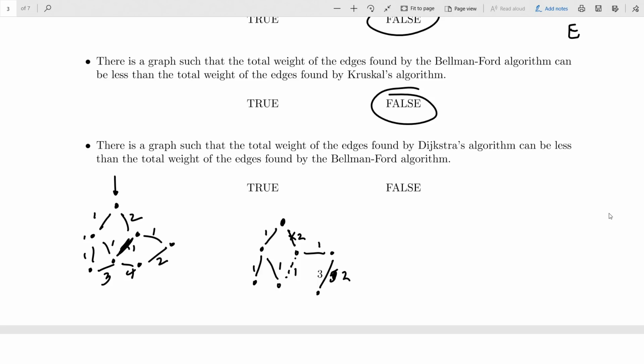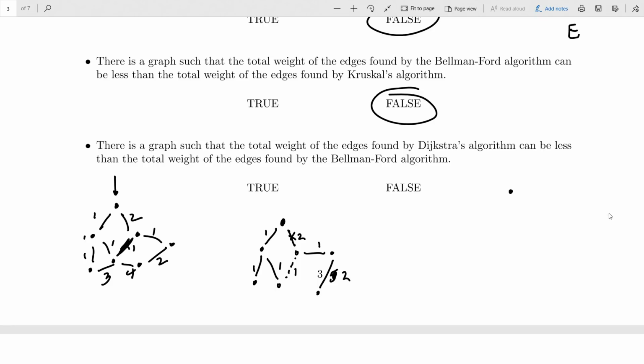So you don't really have to think about the details of the algorithm. It's just, is it possible to have a graph with two spanning trees, with two shortest path trees, where the total edge weights are different? Yeah. I would guess no, because each node would have to have its minimum distance, and the distances to get to each one add up, I think it's still the same, right?